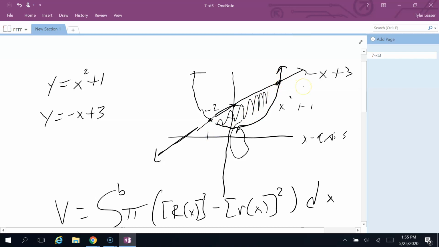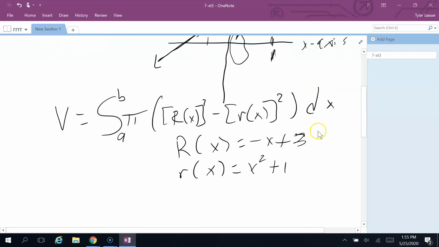What could it be? 1, it looks like. My graph is way off. Sorry about that, it's not very symmetric. But it looks like 1 for this one. Okay, cool. So we're going from -2 to +1 here on the x-axis.